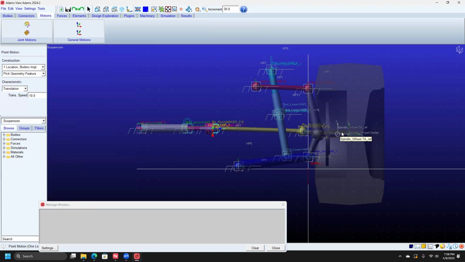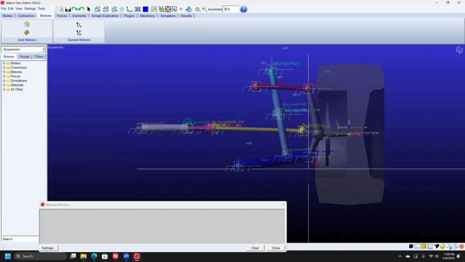And then now we are going to select the spindle wheel center, which is kind of hard to get, but it's right there. Select that. Now we're going to select the center Y, which is going to be next to that as well. I can get my mouse on it right there. And then that will be the vector for that wheel center.